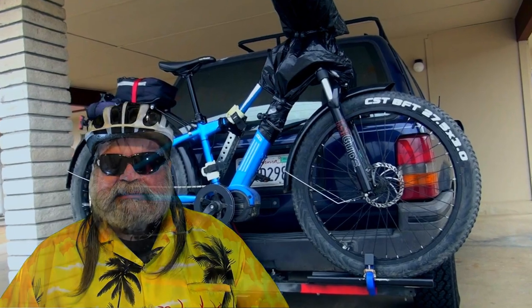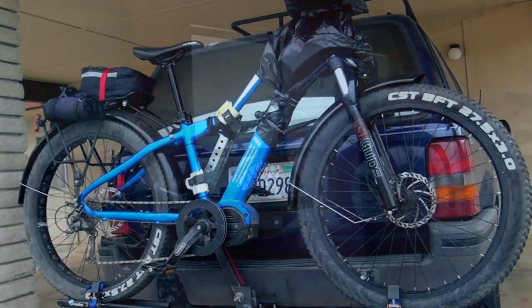Coming through the mountains, there was just a little bit of drizzle, so I made sure and put plastic on the important parts of the bike. Now my e-bike, I consider part of the family, so I treat it just how I like to be treated — and it comes inside to live.